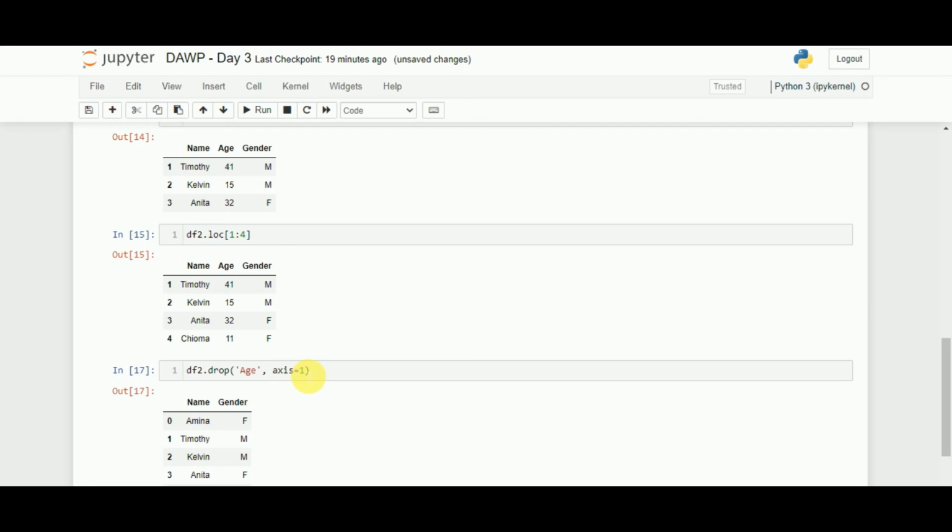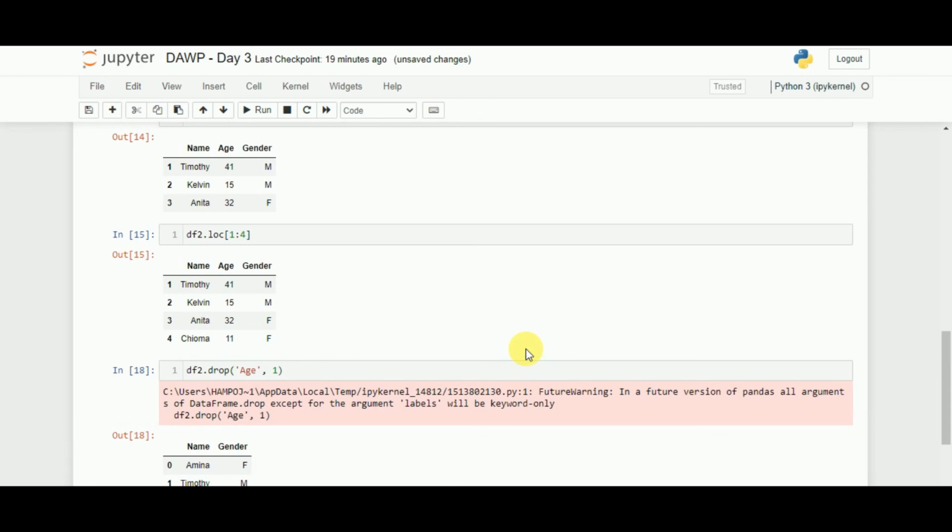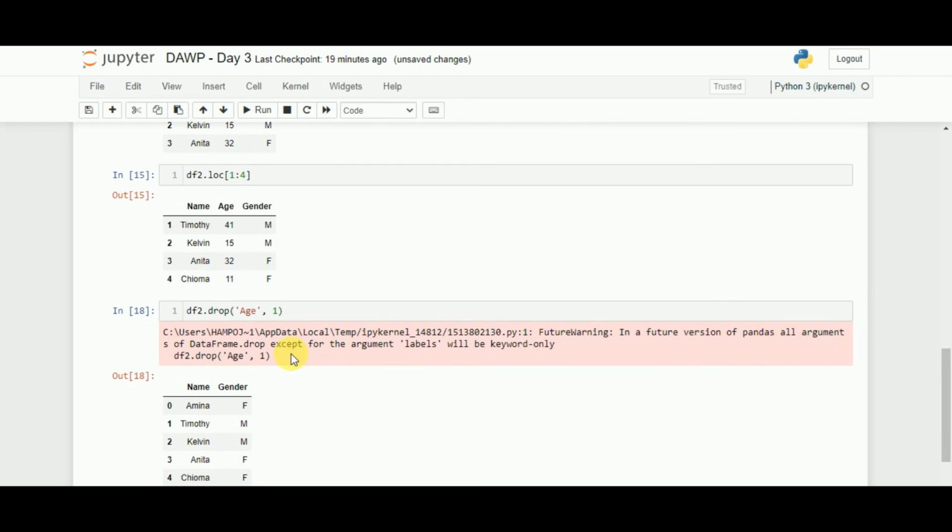Or I can equally just forget about the axis and just have my 1. It also works, but it gives me a warning that in the future this might cause a problem.